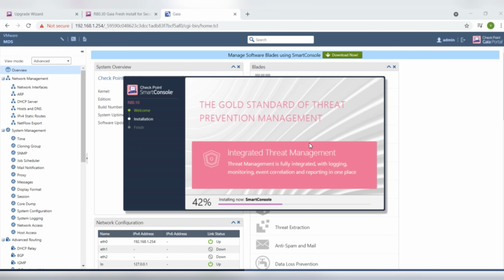Integrated threat management: threat management is fully integrated with logging, monitoring, event correlation. It gives you a dashboard for full visibility into security across the network. Reports are easily tailored for stakeholders and accessible from any web browser.